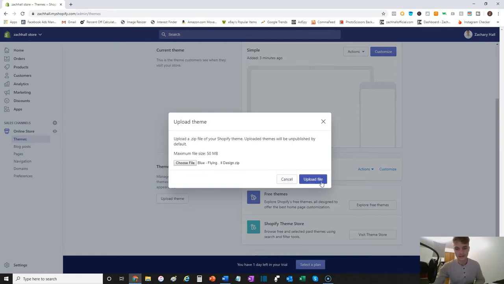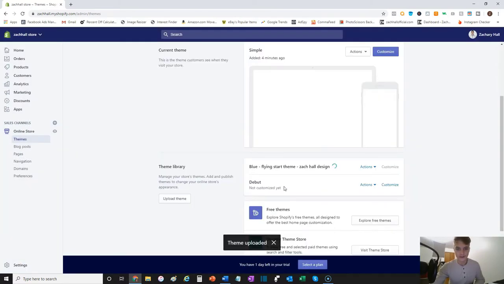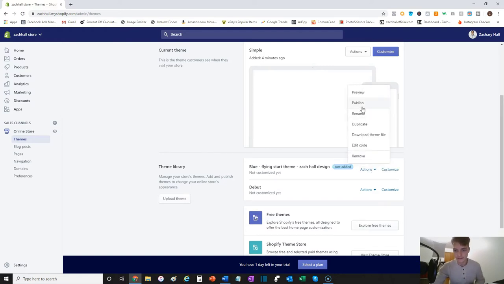So once you select it, you would upload the theme. And then this one takes a little bit longer to load in because it has to download all the files from the folder to your admin. So it uploads. It's going to load for a second here. And again, it's going to be the same thing as when we went through getting the theme directly from Shopify. You can come over to Actions when you're ready to, well, it'll post in a second. When you're ready to actually publish this to your store, to start using it, to make it the visible theme, you would do Actions. Oh, there it goes. Publish. Same thing as Preview. You can come in, you can customize it. But that's really not that hard of a process.